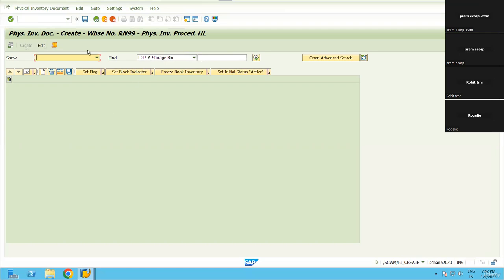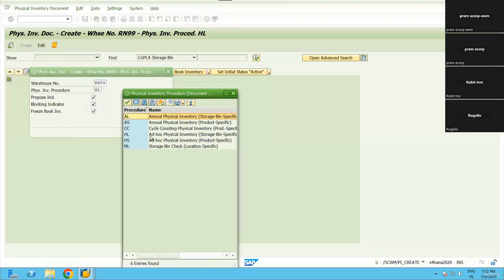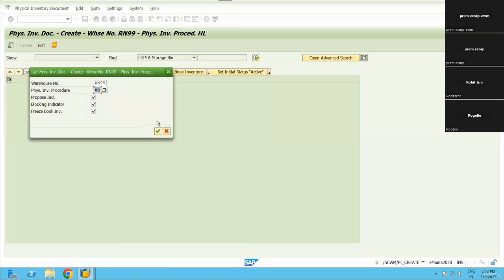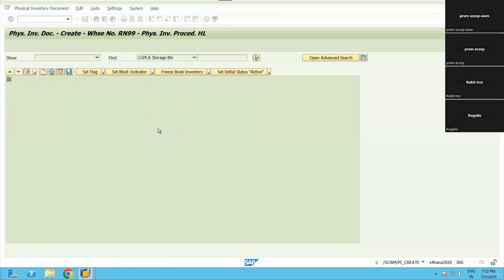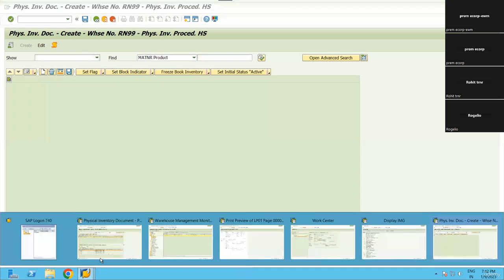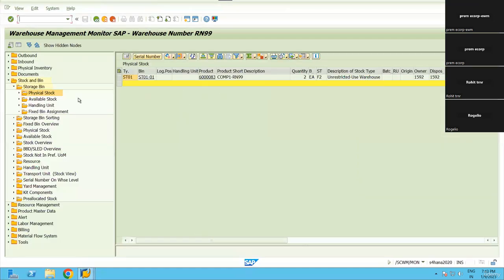Okay, so this time let me create product specific. In this product specific, click on OK. Here in the dropdown, this time I need to give the product number. I look for some products.